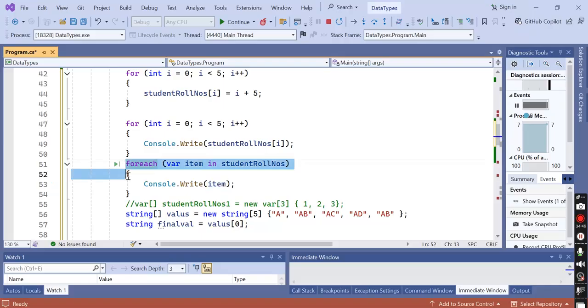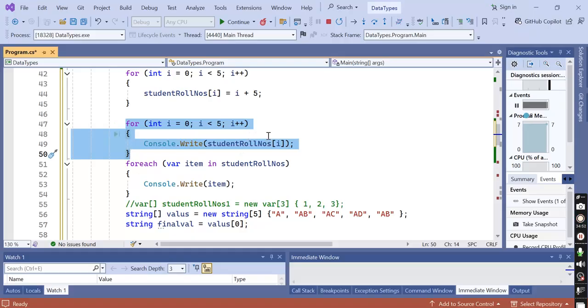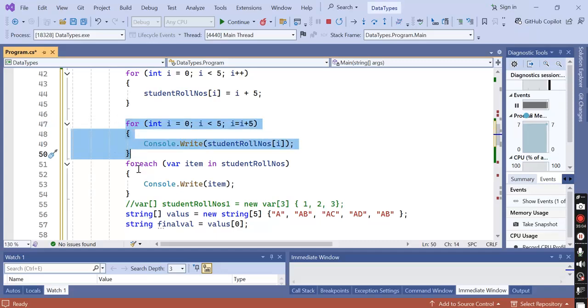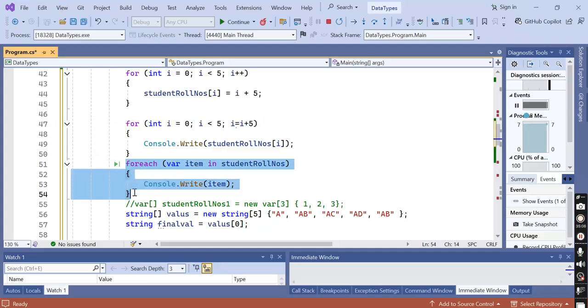So I go for foreach, unless there is a specific condition, like I want to increment i by 5 values, like i equals i plus 5. If you have any such conditions, you go for it. Otherwise, I don't have any restriction. If I want to retrieve each and every item in the array, you go for the foreach loop.